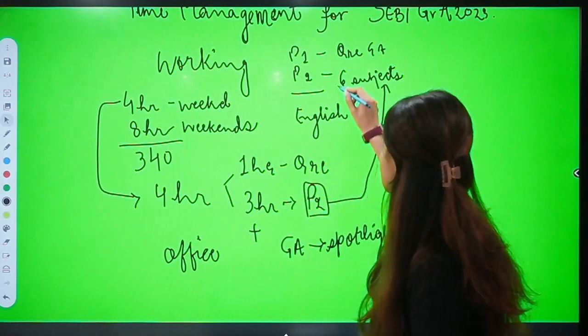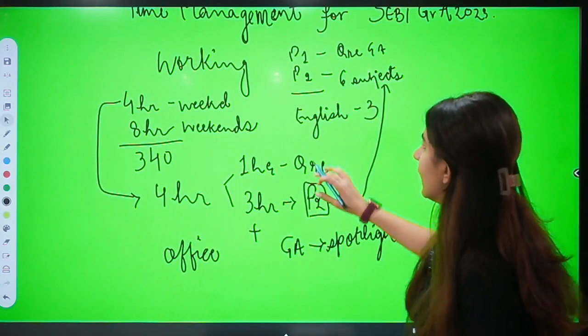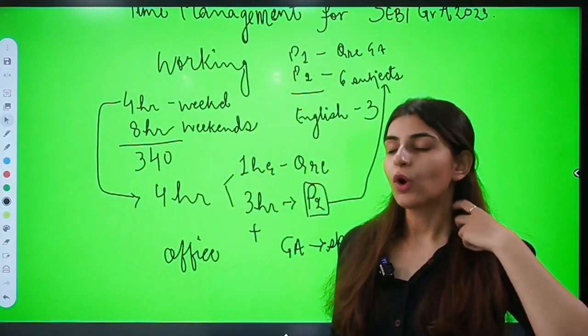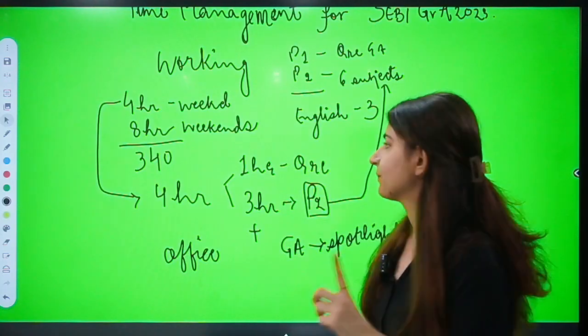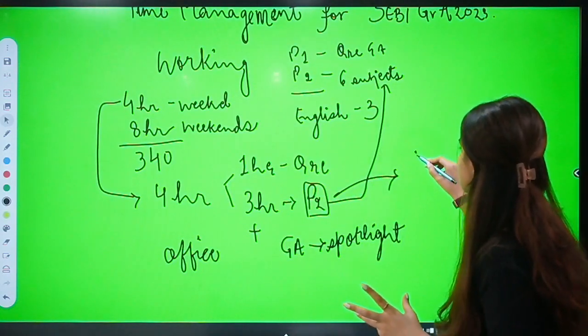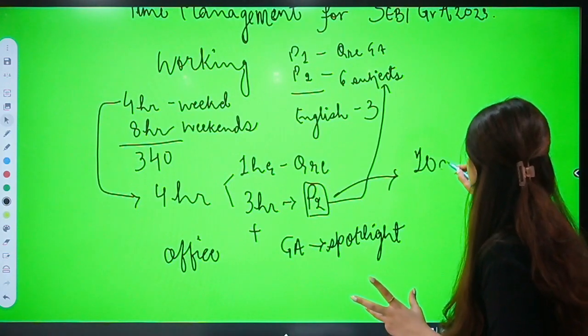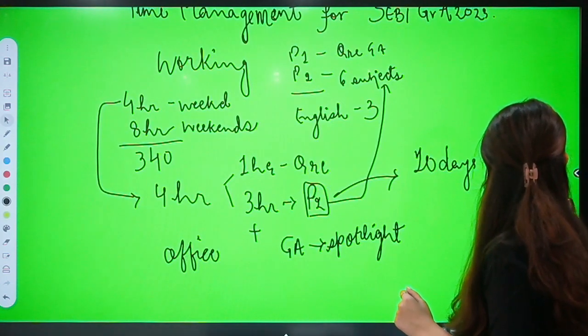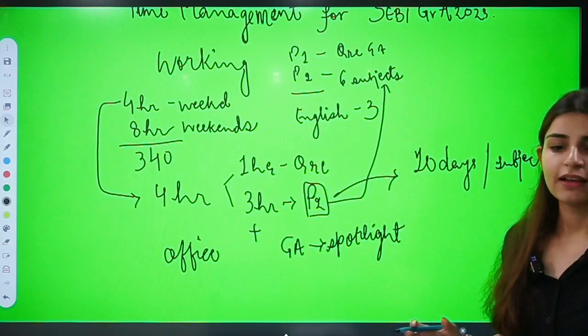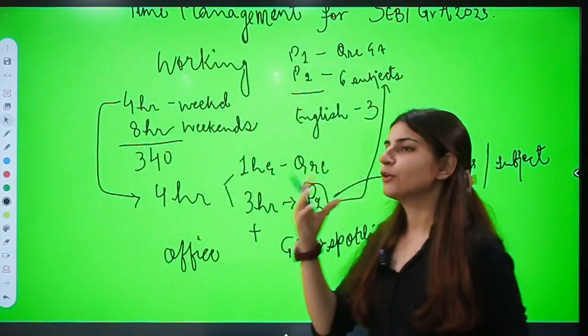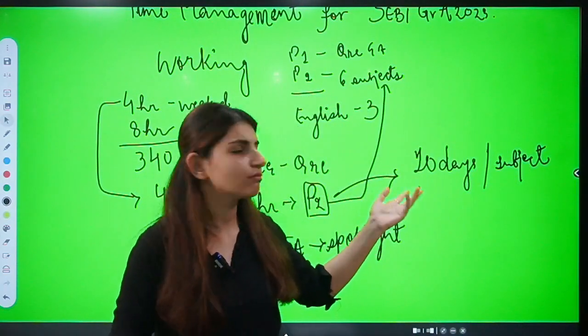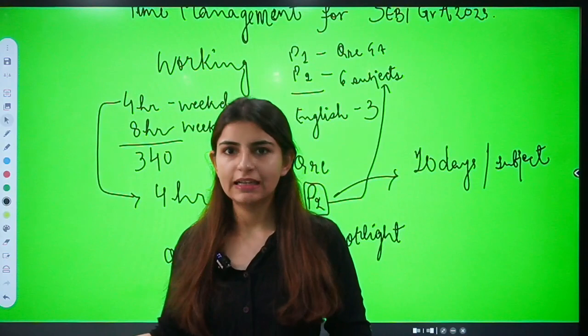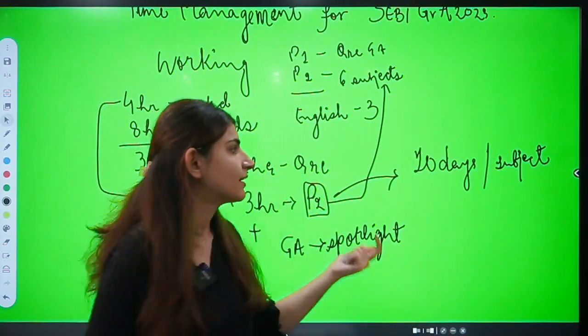Talking about paper 2, we have six subjects. How do we divide our time every day to these six subjects? Since you're working aspirants, you cannot take up two subjects at a time. What we can do is take up one subject at one time. Even if we do that, we can give 10 days per subject. If you think a subject is very easy and you can do it easily, you can complete it in eight days, then you can utilize that time to do a subject that is difficult for you. And if you're giving a lot of time for one subject, if you're giving 15 days, then try to cover another subject in five days.